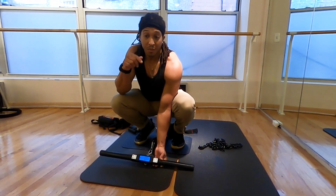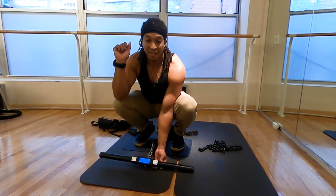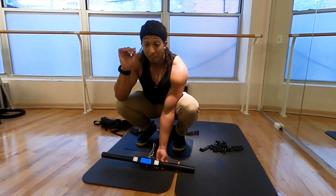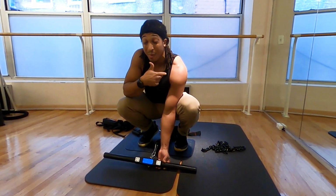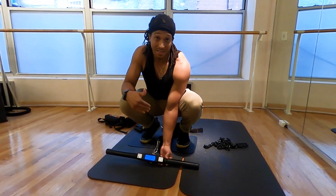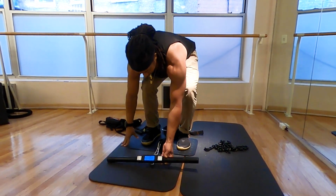So if I'm pulling successfully beyond 315, then it's going to give me beeps. And those beeps are going to go beep, bump, beep, bump, beep. So the last 2 seconds is a continuous beep. I always like to make sure to go beyond that beep until it goes off, and then I finish my set. And then we'll go back in and look and see what those numbers are. So here we go.